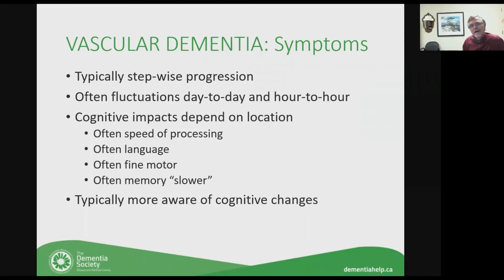Whereas here, our hippocampus might still be relatively intact. And so, people with vascular dementia are more likely to be aware of their cognitive changes. And at least in part because of that, they're more likely to have depression. So they may be more aware, and that may cause depression, but it may also be that the parts of the brain that have to do with emotion may be having these white spots as well, and hence it may be sort of a primary cause of depression.